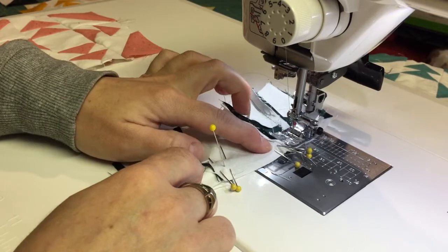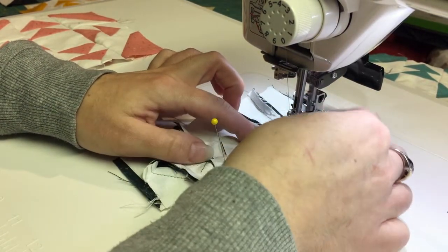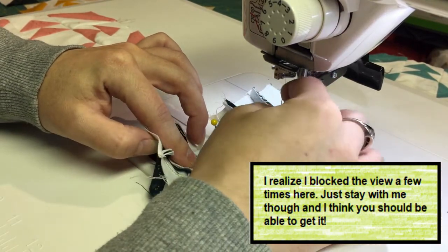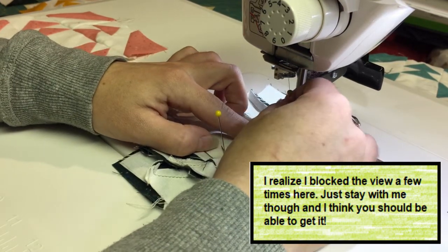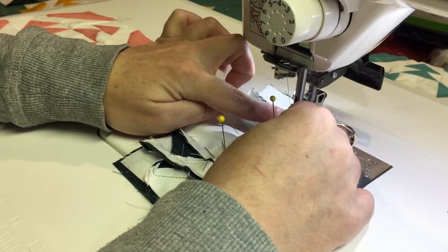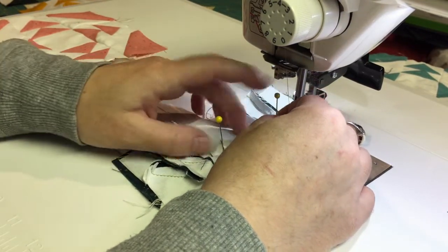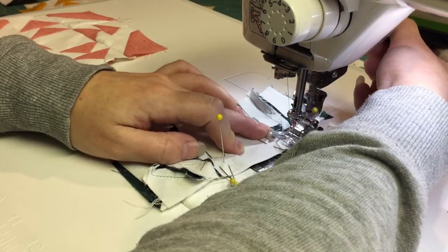Okay, so now here we're coming to this one. So this is our pin that went straight through both points, and it wants to just lay down, but I like to stand it up for as long as I can until I get right to it. I like to make it go straight up and down just like that. And you just gotta be careful that you don't get hit by this stuff or any of the parts of your machine, but you should be okay. And then my seam allowance has come up here, so I'm just gonna lift that and press it down.